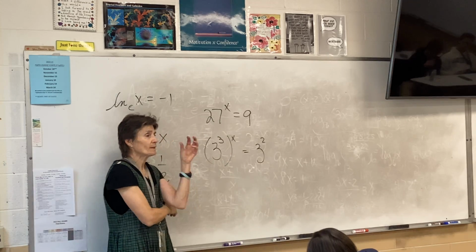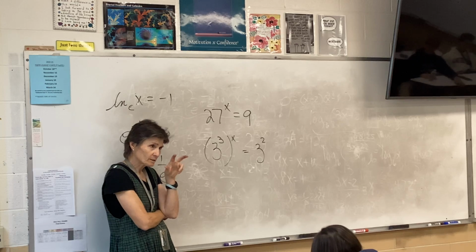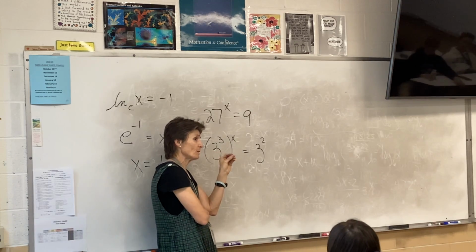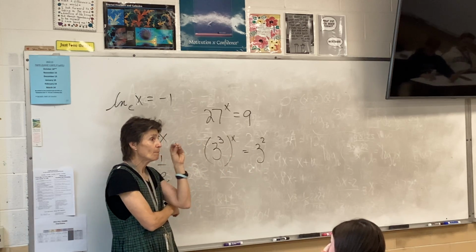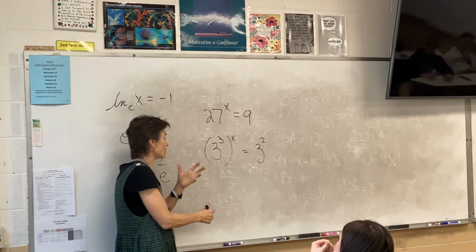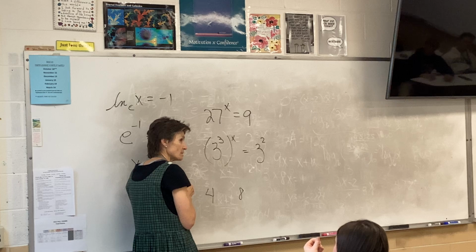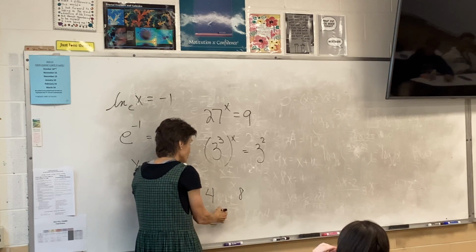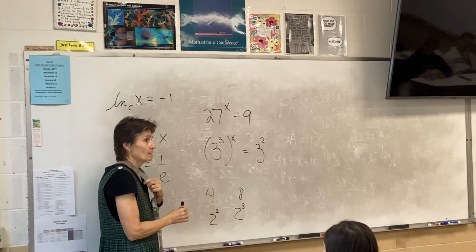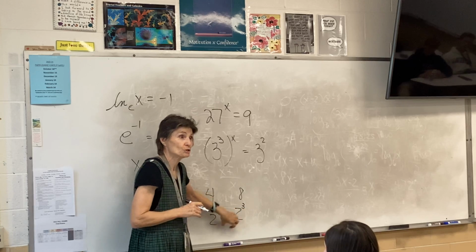So the way we want to think about it is, if it's a no calculator problem, we want to look at those 2 numbers and ask ourselves, can they be rewritten as some power of the same number? So another example would be 4 and 8, because 4 is 2 squared and 8 is 2 cubed. If it's a no calculator problem, you will be able to do that.